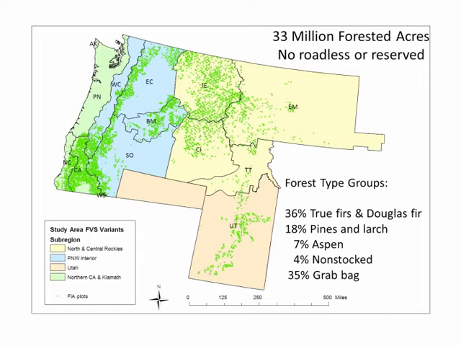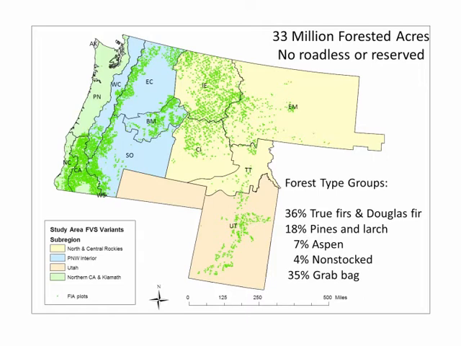There's also dry mixed conifer forests that are outside the LANDFIRE potential vegetation types, so we rely on the expansion factors of all overlaid plots for estimating area, but we subset our analysis to focus on the two broad forest type groups that account for most of the dry mixed conifer forests. That's the Douglas fir and true fir group and the pine and larch group.